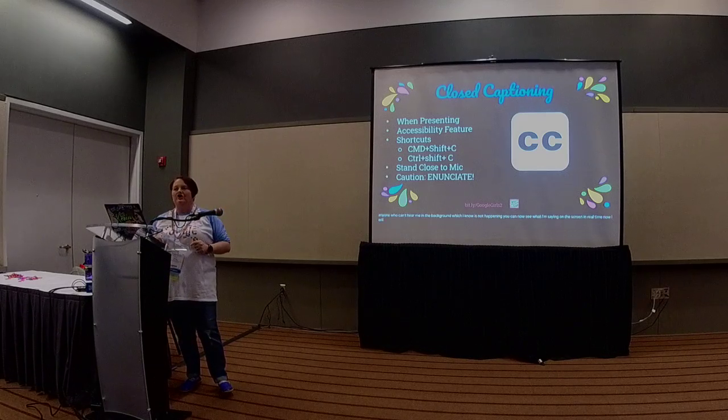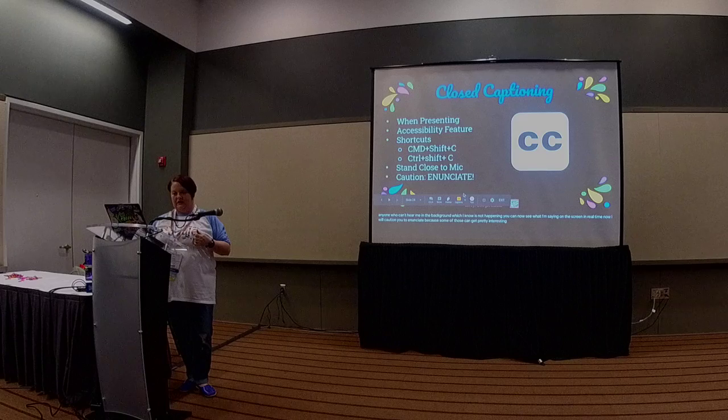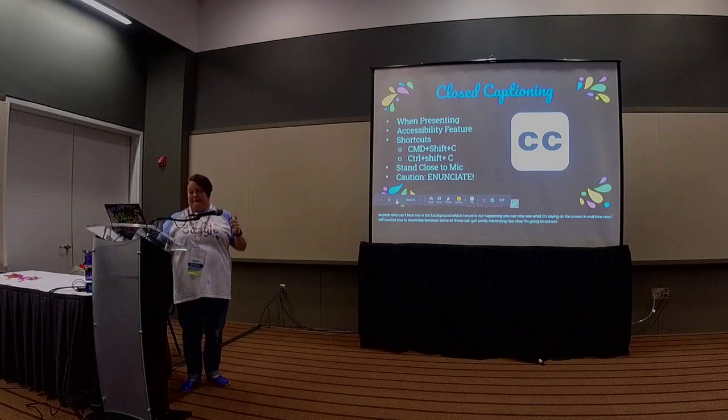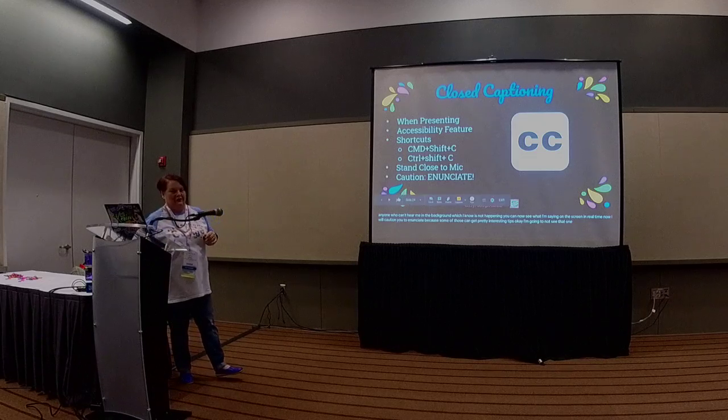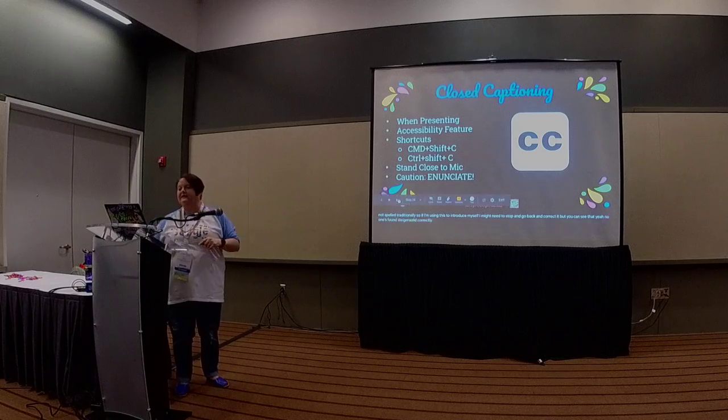Now, I will caution you to enunciate because some of those can get pretty interesting. Show us your tips. Okay. I'm gonna enunciate those. And it's not perfect. So, for example, my last name is Steigerwalt, and my first name is not spelled traditionally. So, if I'm using this to introduce myself, I might need to stop and go back and correct it. But you can see that, yeah, no one's spelling Steigerwalt correctly. No. Unless they have it in front of them.